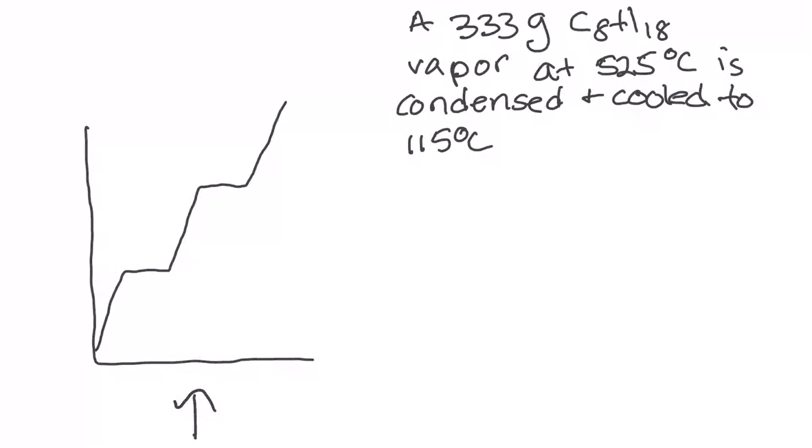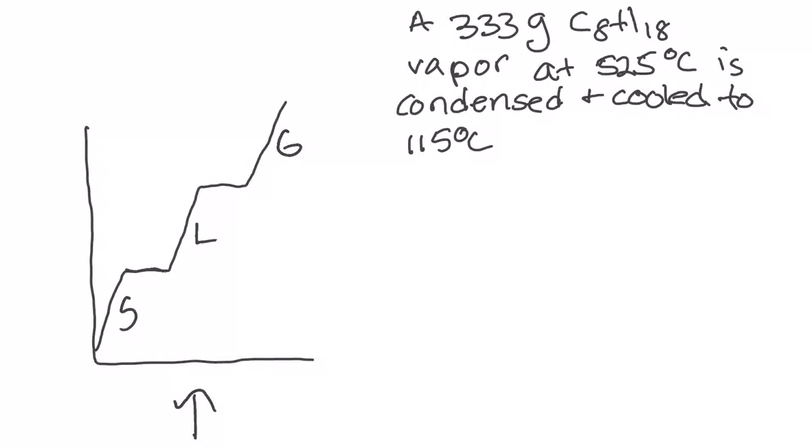So you just generically draw this each time, and hopefully you've watched the videos and you know this first line that slopes upwards is a solid. The next sloping upward is a liquid. The next one is the gas. So you heat a solid and then you come to its melting point.